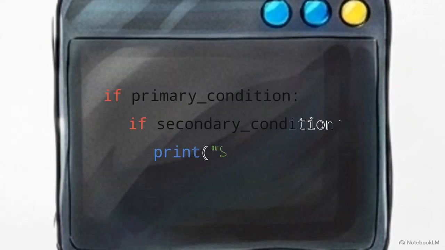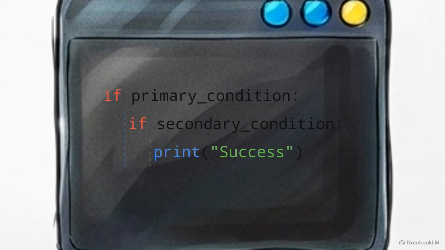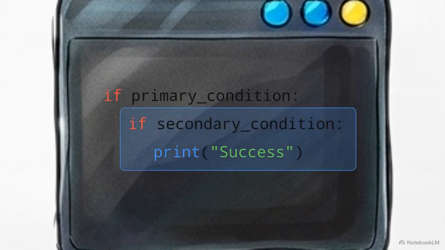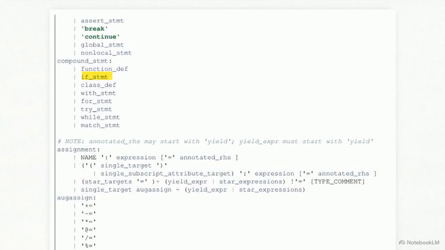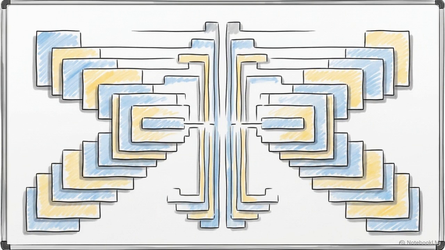Nesting requires a second, deeper level of indentation for the inner if block. These color-coded zones show how the inner decision sits entirely within the boundaries of the outer suite. This reliance on spacing is a formal grammatical rule built directly into the language's core architecture. The official Python language reference shows the grammar definitions for an if statement, proving the engine depends on these indented suites to parse your logic correctly. Nesting empowers you to write multi-layered logic, but it demands strict adherence to whitespace rules to keep the decision tree from breaking.